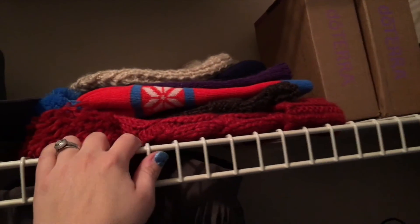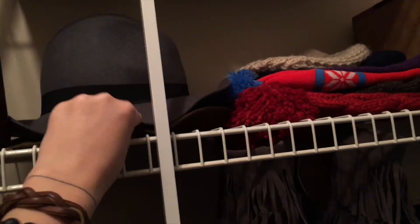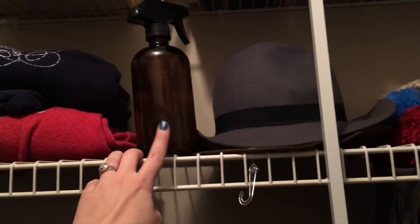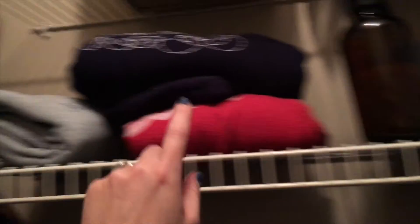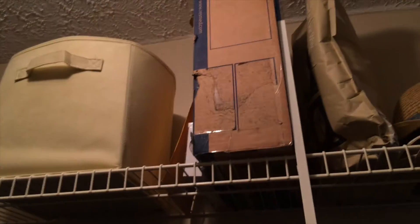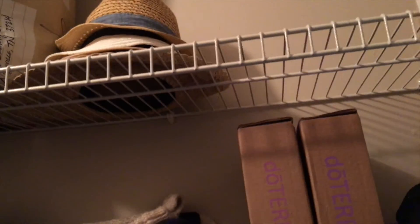All of my beanies that I love — I just went through and got rid of some of those. These are my two floppy hats — love those. This is my wrinkle spray that I made. It's just vinegar and conditioner. I hate the smell of vinegar, but it works so well. And if I spray it on at night, it doesn't smell like vinegar in the morning — the smell goes away pretty quickly. These are my sweatshirts that won't fit in the dresser. I think I'm about to get rid of this one — I really like it, it's super comfy, but I have this struggle between how much stuff I should have and what I love. These are both from school so I don't want to get rid of those. And then these are my summer hats that I don't need right now — summer beach hats and all that. I like wearing hats.